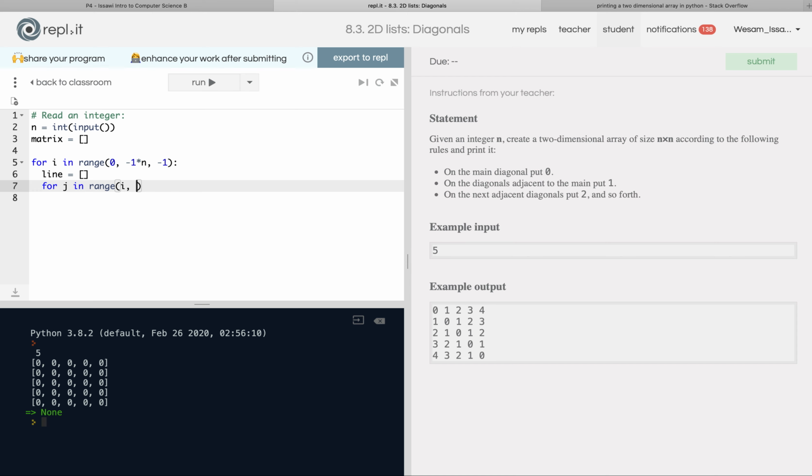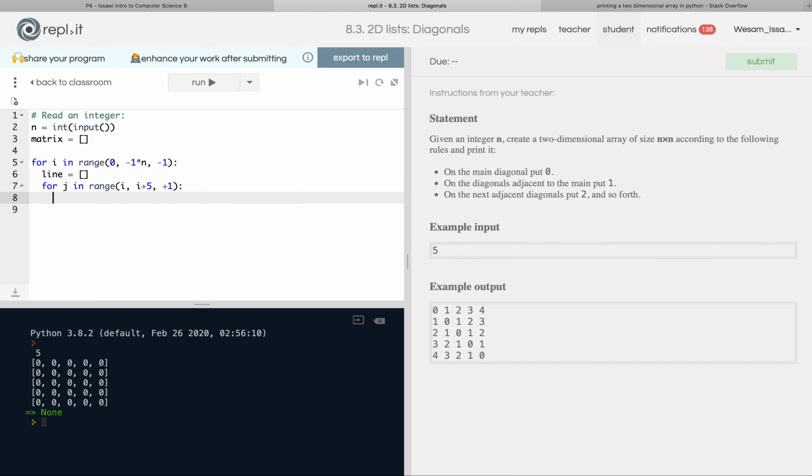I to what? We're going to do 5 times. I plus 5. Or should I say I plus 6? Well, I'll just say I plus 5. And here we're going to go +1. Although +1 is automatic. So what does that mean?